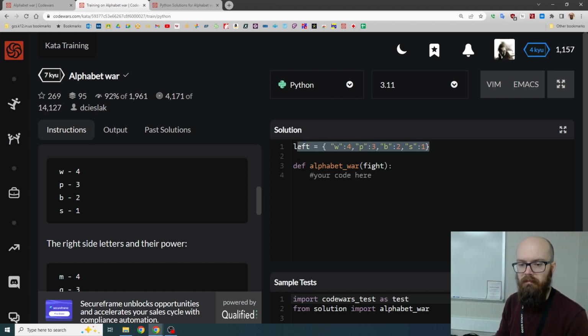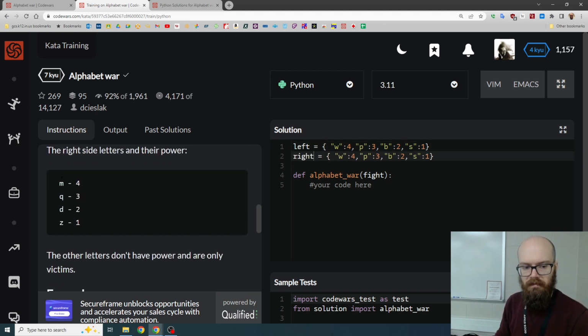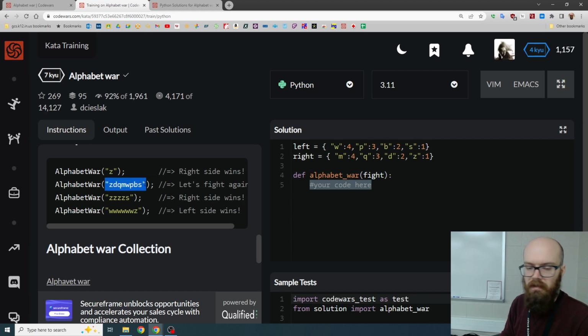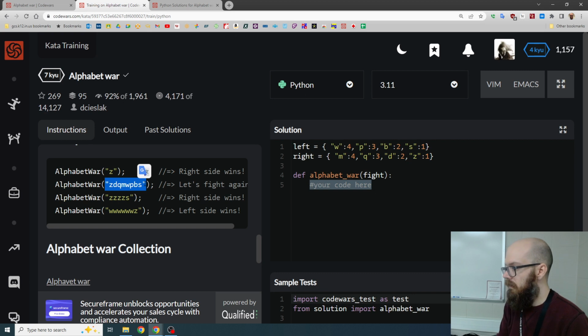The next part is the right, and it's so similar, so I'm just going to copy, and all we have to do is change it to right, and then the letters are mirror image, so W flips to M, P flips to Q, and D and Z. Now the loop is just going to go through left to right, look at each one, see how it scores. At the end, we'll see how many lefts and how many rights, and go from there.